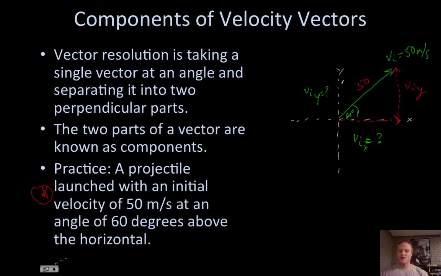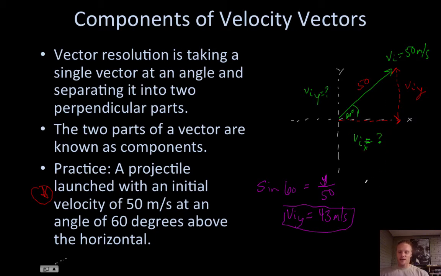Let's do magenta. So first I'm going to do the y component. And you can do whatever order you want. There's no method to my madness, it's just whatever I feel like. So I'm going to do sine. Sine equals the opposite over hypotenuse. So sine 60 equals opposite, which I'm just going to call y, over hypotenuse, which is 50. So if you just cross multiply, sine of 60 times 50 would give you a v sub I in the y direction of 43 meters per second. That's one of the components.